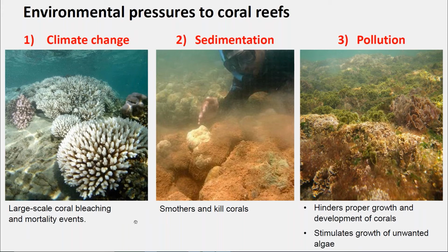So these threats also don't work in isolation. Sometimes they work together in synergy or in an additive way, and we have climate change causing bleaching, then sedimentation settles in, further stressing the corals, and then in addition pollution, we get a mixture of pressures on our reef community, and in this way, it becomes a huge problem. So if managers can reduce sedimentation and pollution, then we only have climate change to deal with. Maybe we can reduce the pressures in that way.